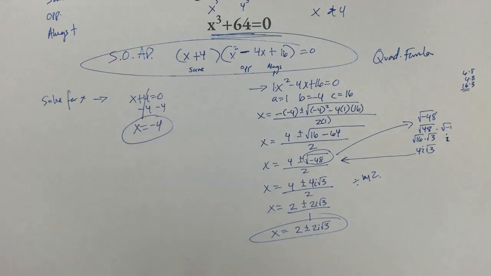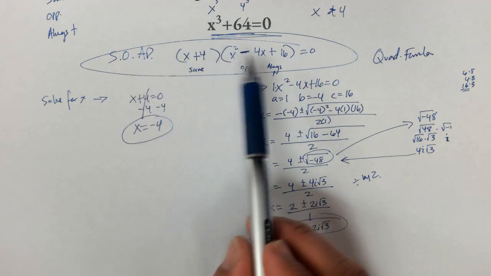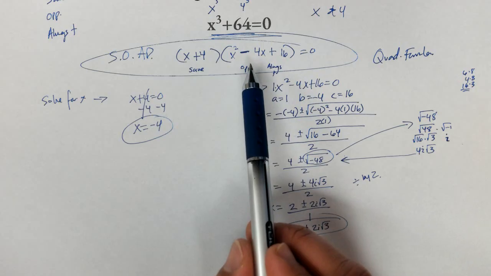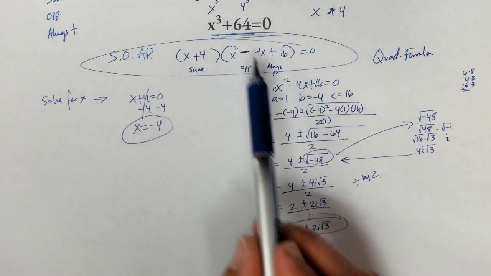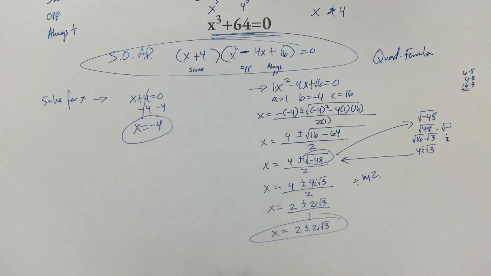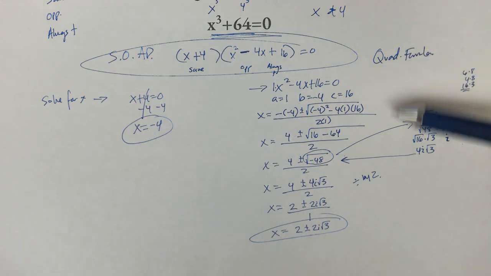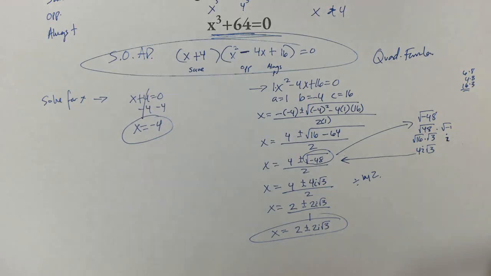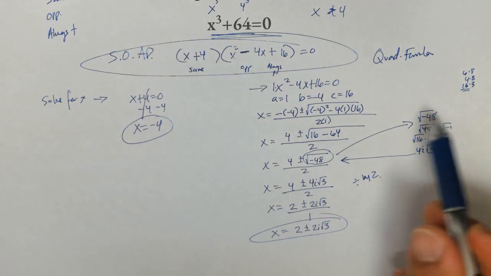This is the gist of it. Can we apply the SOAP method to separate the two factors? Once you separate them, can you solve them separately? And in this case, we're going to have to do some more quadratic formula. If you're not comfortable with the quadratic formula, you can watch my other video that I posted recently on the quadratic formula. Let's talk a little bit about simplifying square roots that are negative.